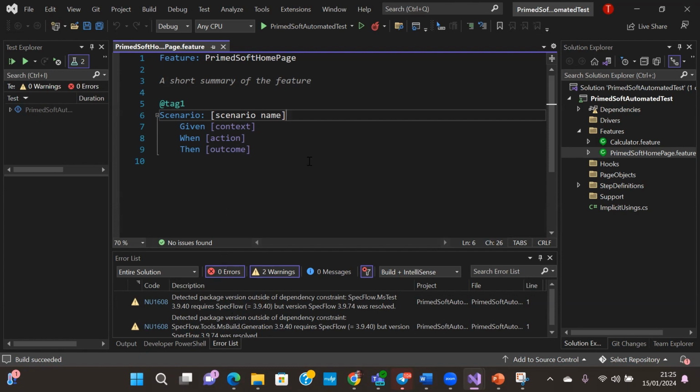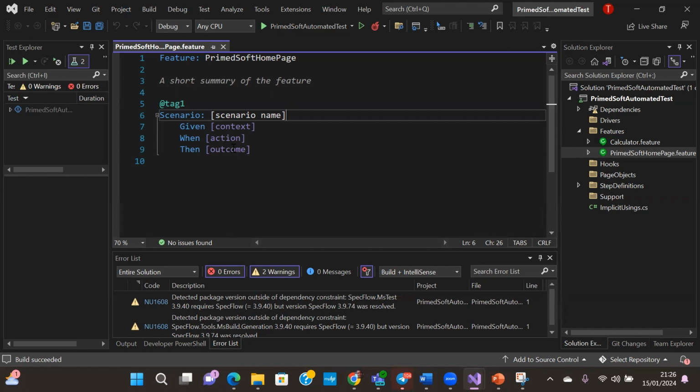Okay, so this is your feature file. You can see that after you clean and build, this content was white before, but now it's purple. If it didn't turn purple, that means it didn't build. That means there's a NuGet package you are missing or something that you haven't done well.